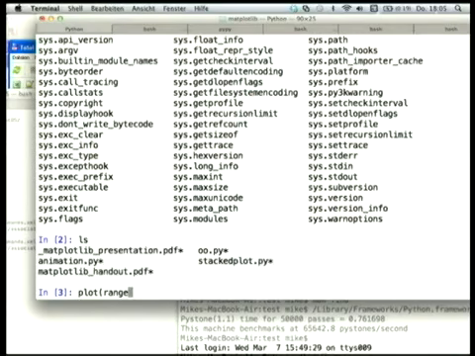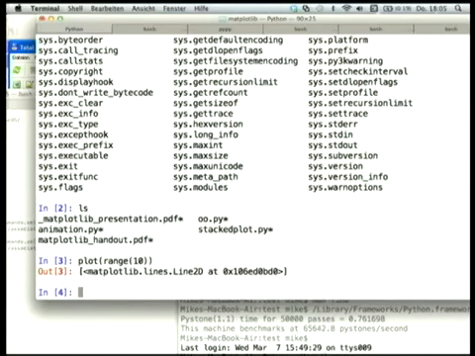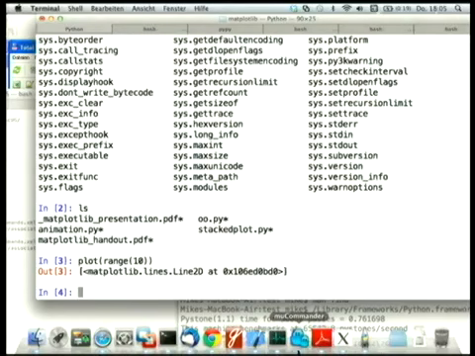The easiest way to plot something is the plot command. So calling this with -pylab imports matplotlib already, and then you have this plot command here. The easiest way is you can plot something, and if you just supply a range of numbers, it takes those numbers and plots them. Wow, where is it?